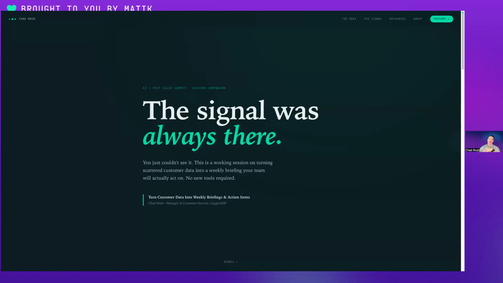And it's not that nobody missed anything. The rep noticed something small, and so did your support team, and the customer actually mentioned something specifically on a call with a rep. But all of these pieces live in different tools, and no single person has ever seen them in the same place at the same time.